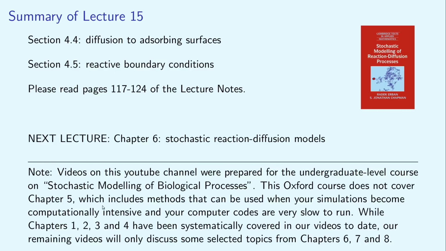Chapter 5 includes a discussion of a number of methods which can be used when your simulations become computationally intensive and your computer codes are very slow to run. It extends the covered material further towards the computations, and it can be of interest to some graduate students. While we have systematically covered the first 4 chapters in our videos, our remaining video lectures will only discuss some selected topics from chapters 6, 7, and 8.